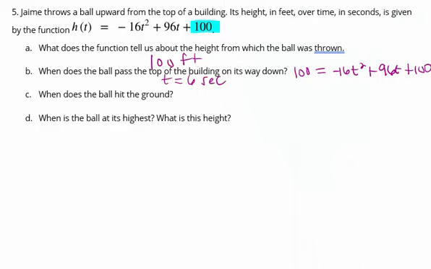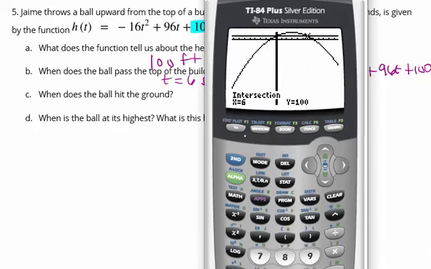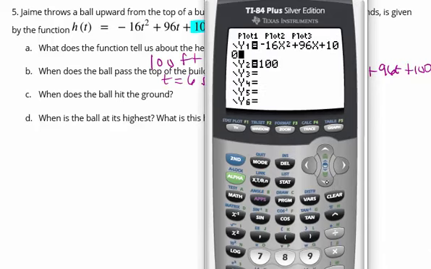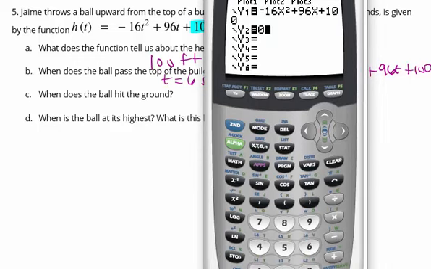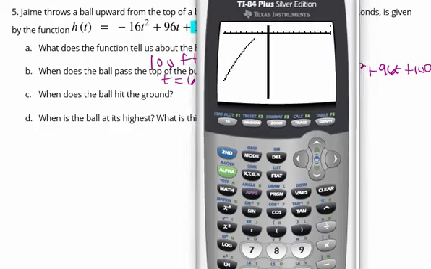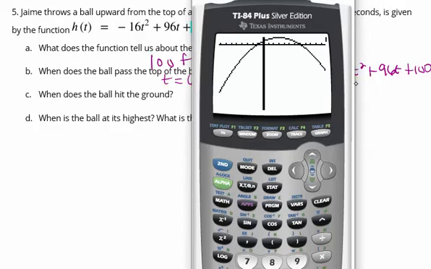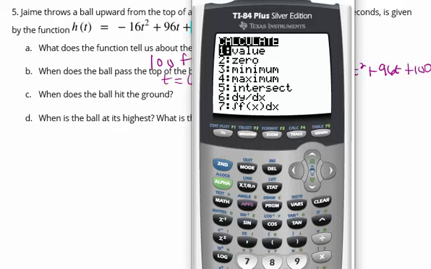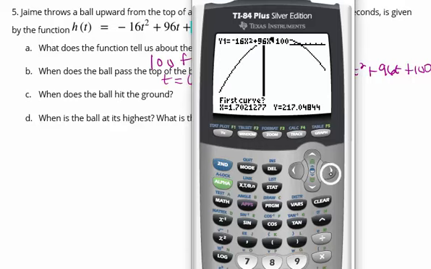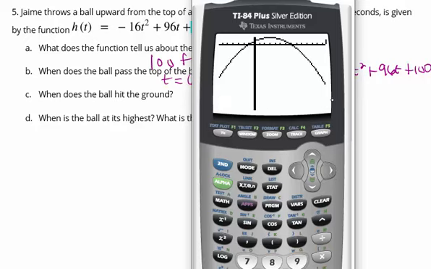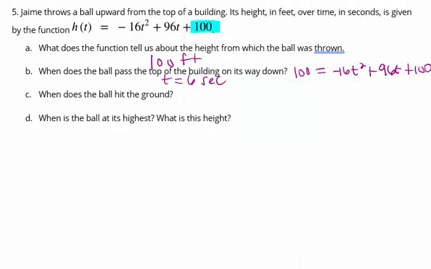Hey, when does the ball hit the ground? Okay, so again, it's nice to already have our graph. I'm going to just delete out y2. Maybe I'll even put a 0 in y2 because the ground is at a height of 0. Okay, and it may be hard to tell on my calculator, but we're going to find the intersection. Okay, so the intersection between the curve and that line at y equals 0. And it looks like it's about 6.9 seconds.